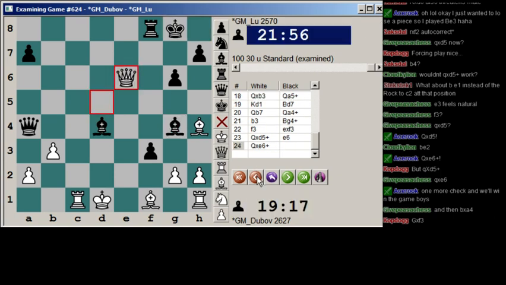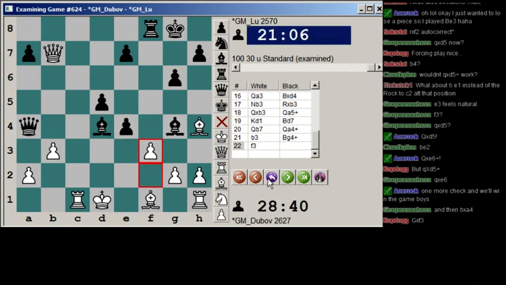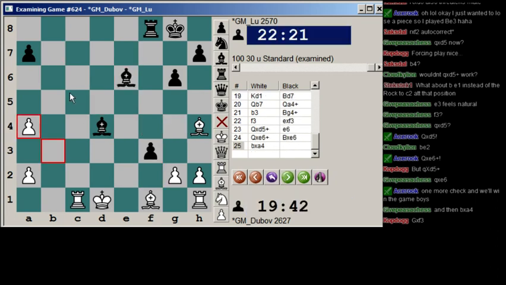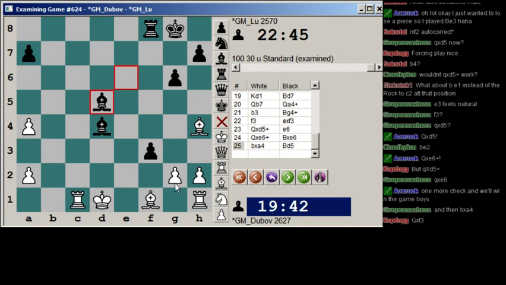So this is what happened in the game, actually. So he played f3, took, check, took, check, took, and took. And now you're just up a full rook. So one final trick that black tried was bishop d5, so threatening this move.